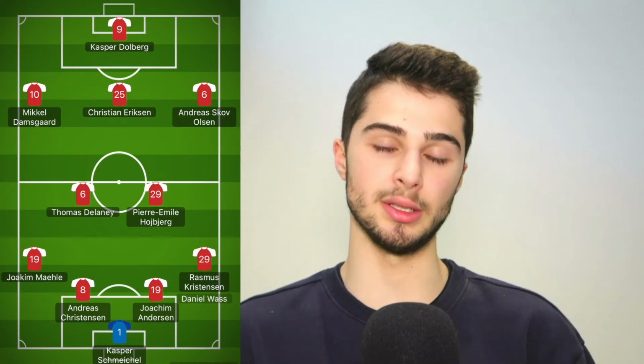However, within this system, Eriksen does like to drop deep alongside Thomas Delaney, which allows Højbjerg to drop slightly deeper. So once again, this 4-2-3-1 system can float between a 4-3-3 and its more traditional 4-2-3-1, but yeah, that is the starting 11 that Denmark will probably go with for the game against the Socceroos. So as we always do on episodes of this series, let's take a look at Australia's 3 key avenues to getting victory in this game.